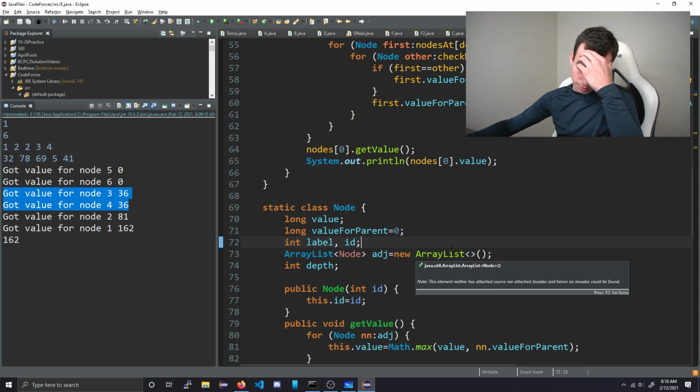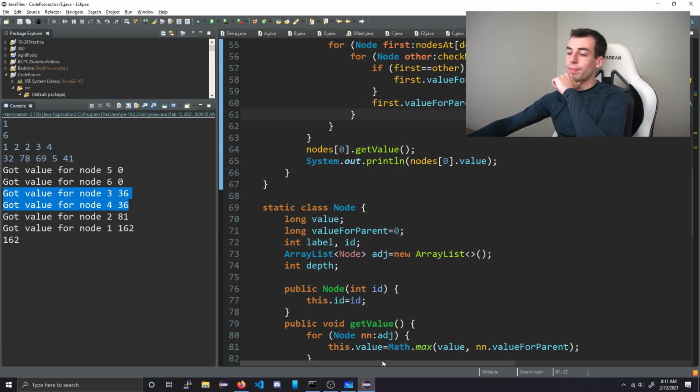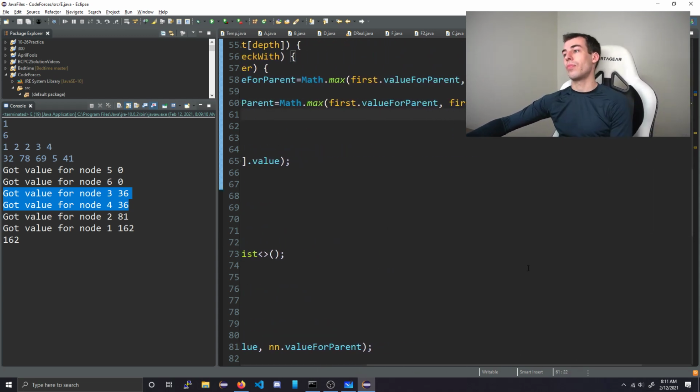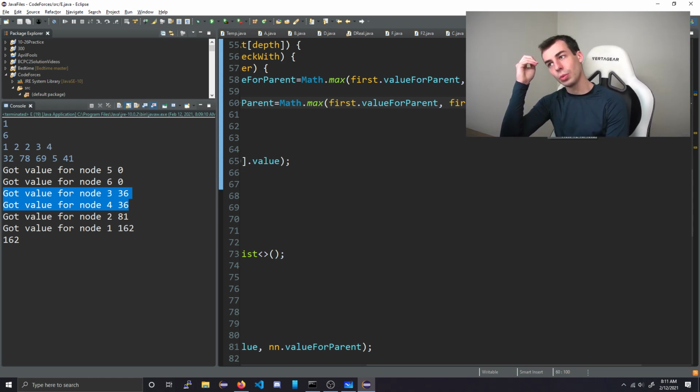I see. Yeah. We only get, all right, so here's the problem. The issue here is that we only get this value for both of them. No, we always get the value for both of them.